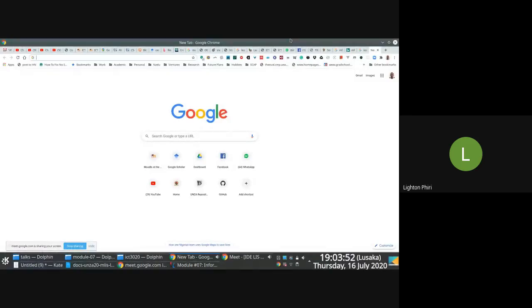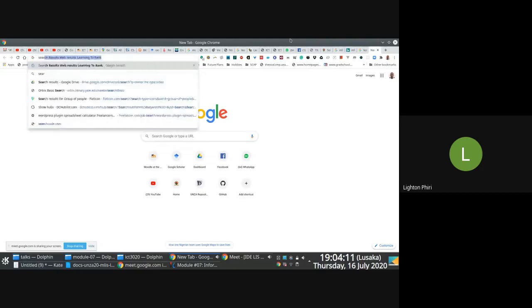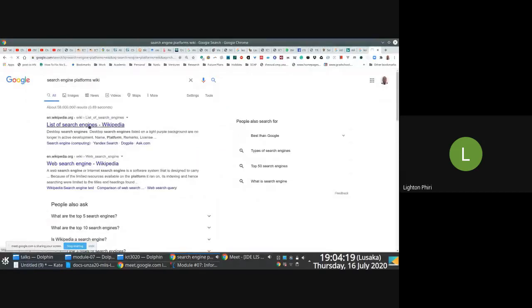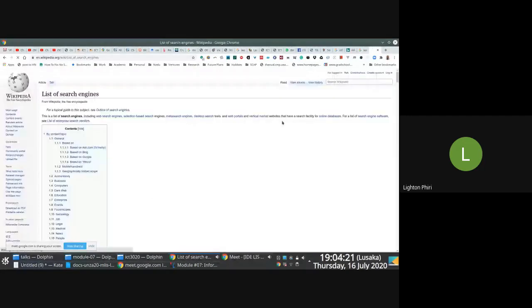Elasticsearch is another example, right? So if you are sitting there at work and you've been told part of what we need to do is find a search platform that is more efficient, what you would be doing is performing efficiency evaluations against those different search platforms. So if you go to search engine platforms on Wikipedia, what you'll notice is there is a list of open source search engine platforms. Apache Solr is not the only one, right?